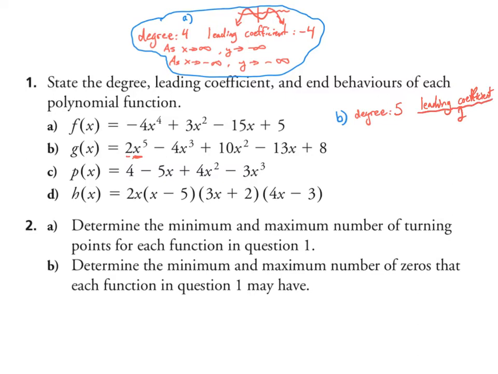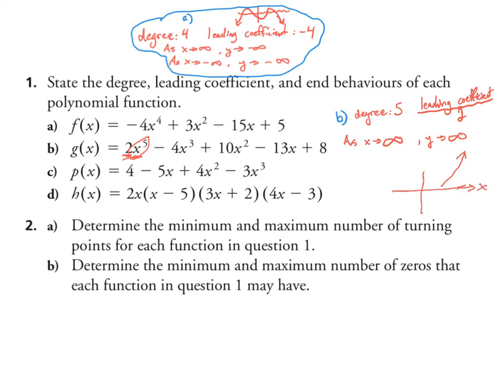What else do we have here? Oh, the end behaviors. All right, so as x approaches infinity, well, the leading coefficient is positive 2, so y approaches infinity, right? Because if I make x really, really big, positive, this x to the 5 is still going to be positive, and then you multiply by positive 2, it's still going to be positive. So it's going to be really, really big off to the right when x is really big.